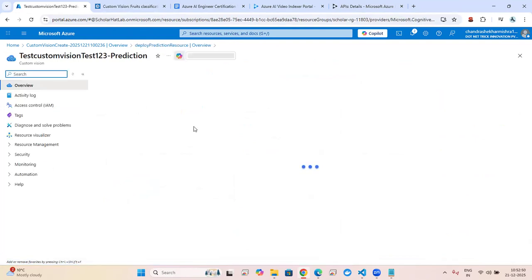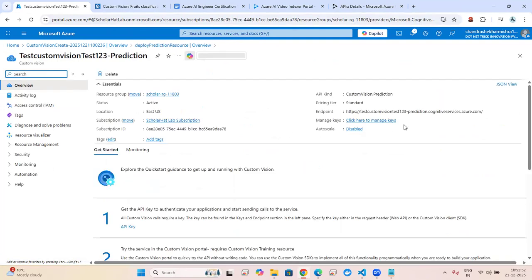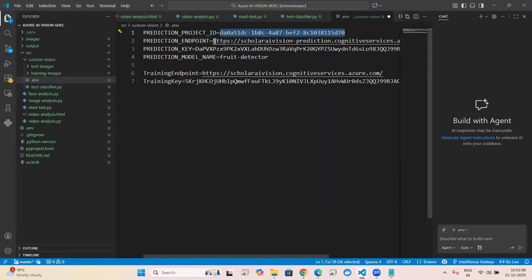Now you can see the custom vision URL. We need to copy this URL and paste it here, the custom vision URL.